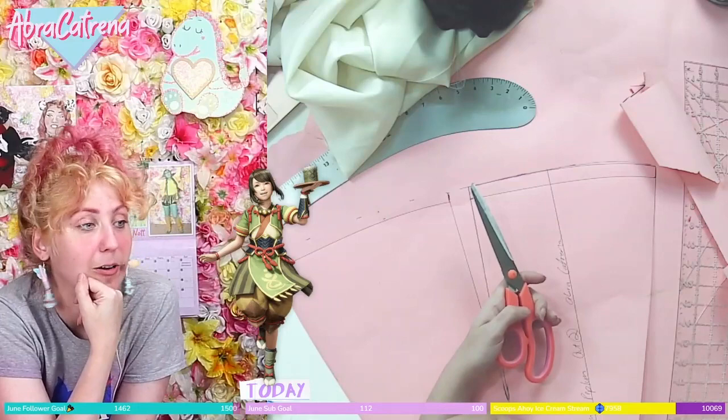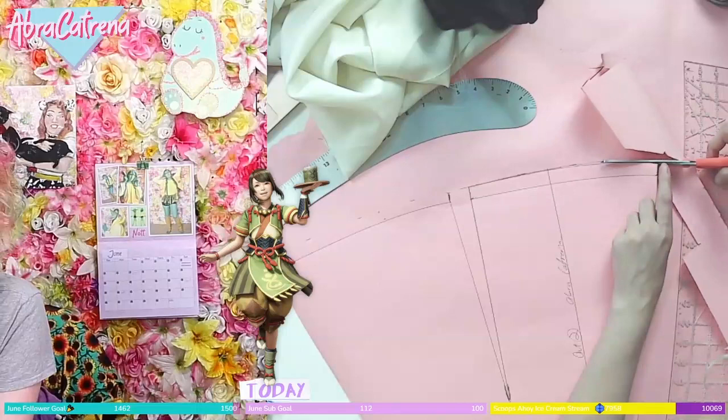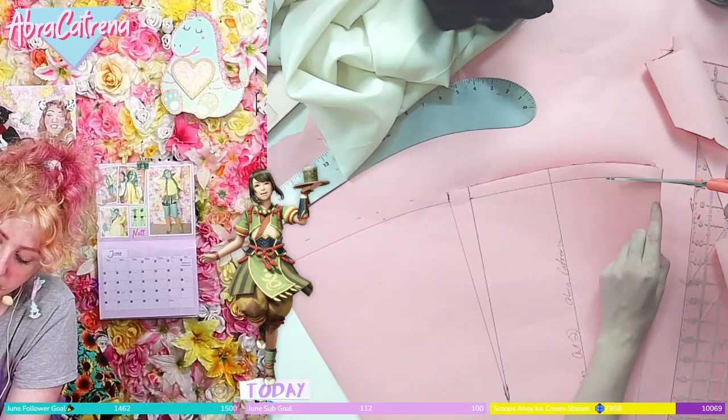Hello. I'm glad you got the laundry done. Yeah, if you click that link, there's a few more photos of her and then some of the work in progress. Honestly, we've been doing a lot of patterning, so I haven't taken as many photos.